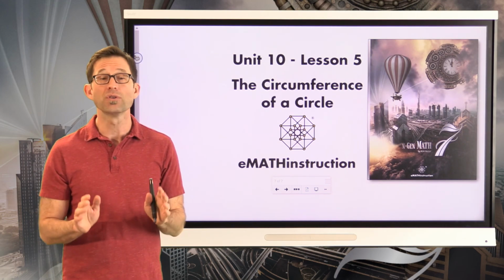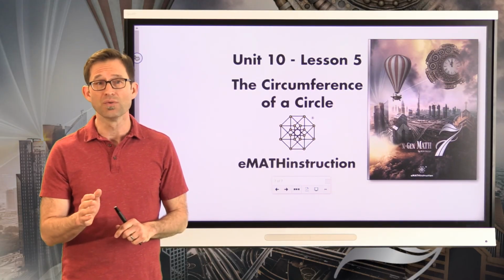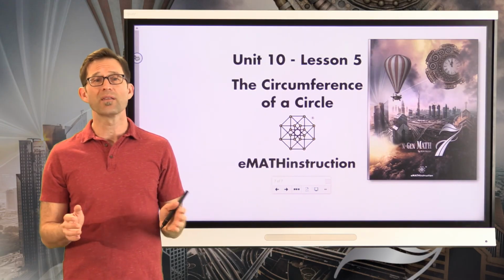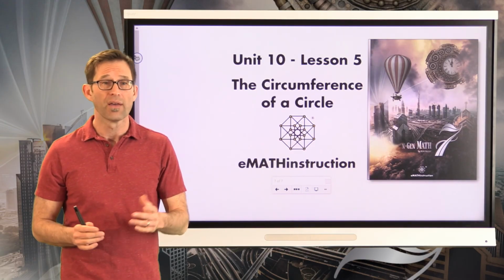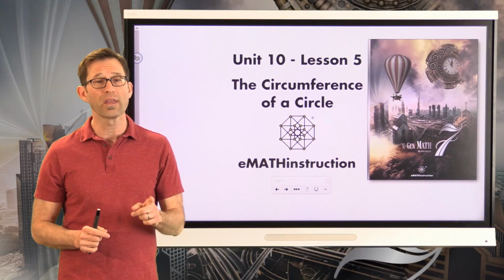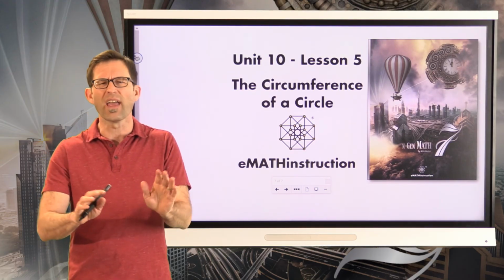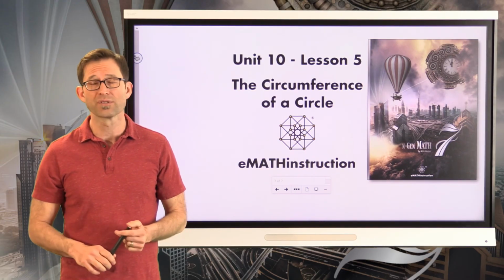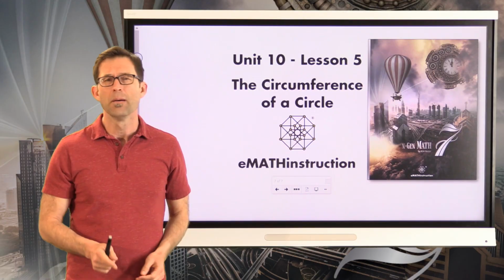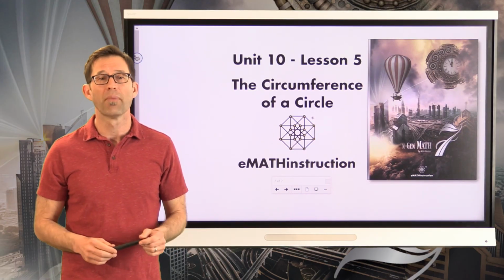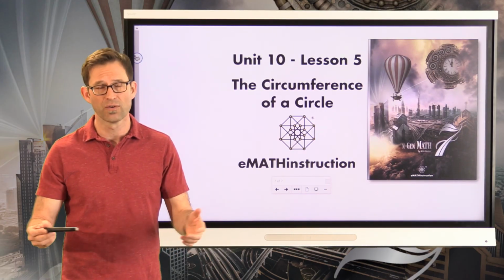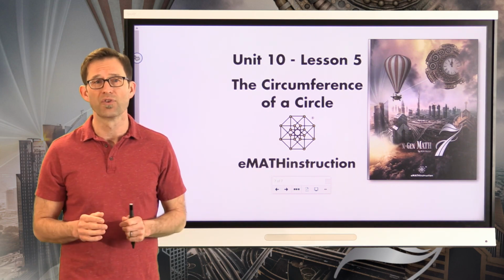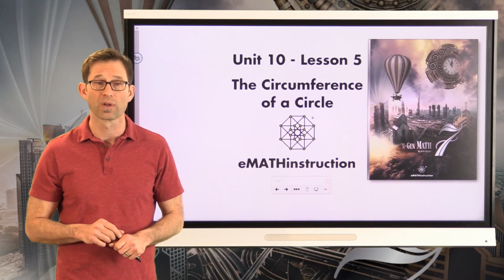All right. Now, we shouldn't use 3.14. We should just use the pi button on our calculator when at all possible. If for some reason we were in a pinch, we could use 3.14. If that was problematic, we could use 3.1 or even just 3. If you were just really estimating the circumference of a circle, you could totally, given its diameter, say, well, about 3 times that. But really, you want to multiply the diameter by the number pi, 3.141592, etc., to get your exact circumference and then round to whatever degree of accuracy you need for the particular problem.